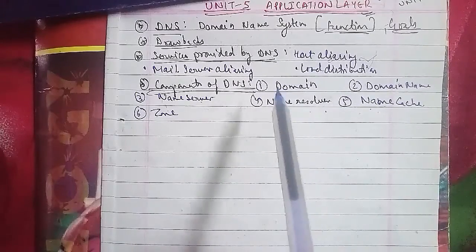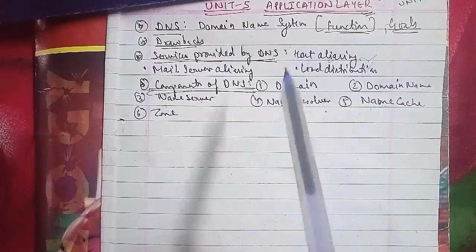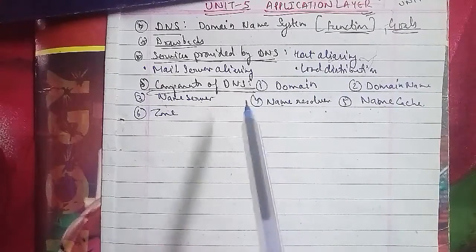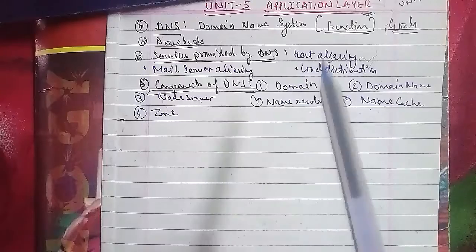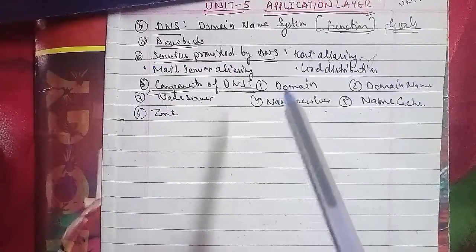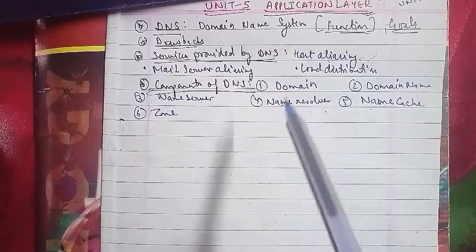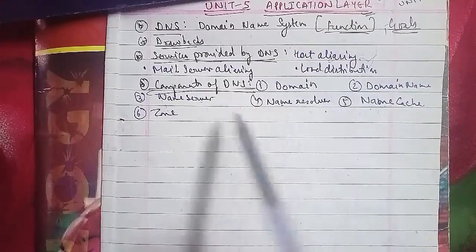And the domain name is defined by the DNS as a sequence of names and the domain. For example, video.com could be a domain name as well. The name server is the software program that maps names to addresses, and it does this by mapping domain names to IP addresses.